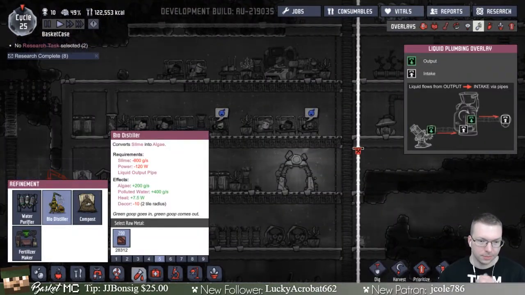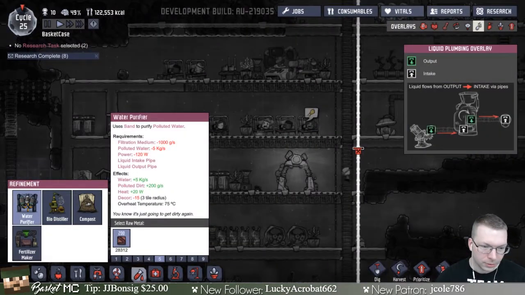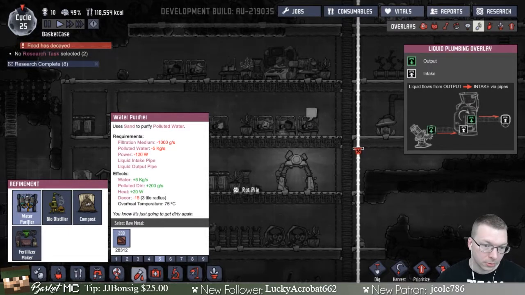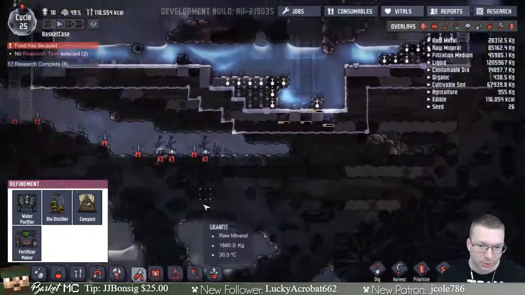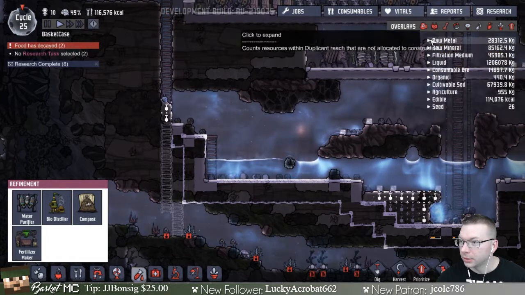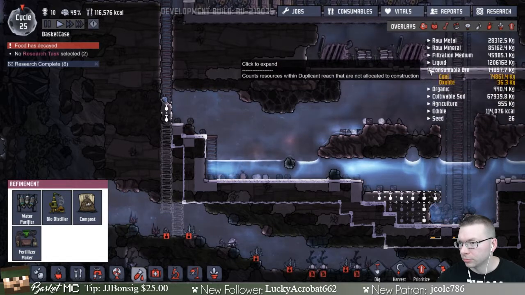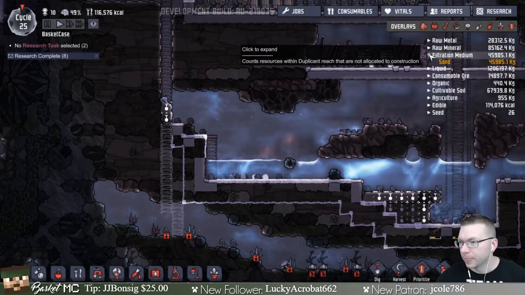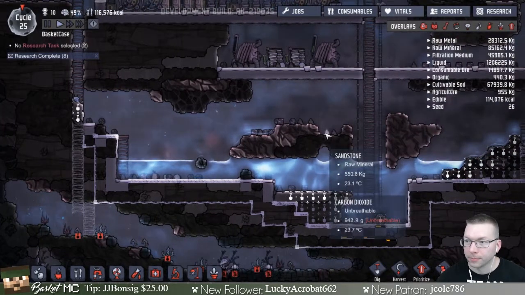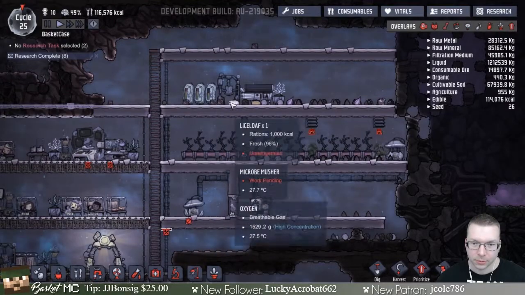I forget, does this emit... This emits polluted water. Right, so I want a polluted water tank before I really deal with making this. This will purify polluted water. So we could, I guess, we won't necessarily have to have a tank right away for the polluted water if we just put it directly into this. Although I don't know if I have sand. Sandstone. Dirt. Oops. Oh, I do have sand. I do have quite a bit of sand, actually. Okay. So, I could, I guess, put it directly into that.